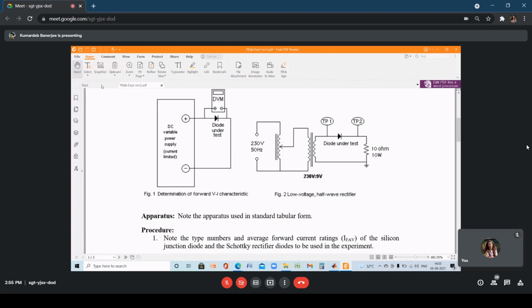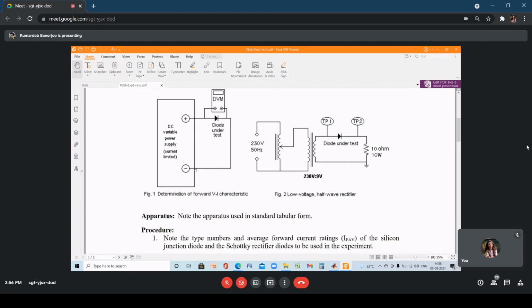Now, this particular value of the voltage comes across the diode itself. If you look at the figure, you see the anode is connected to the plus terminal and the cathode is connected to the minus terminal. So the voltage supply reading is the voltage applied across the diode. But still, we use a digital voltmeter to read the voltage drop across the diode. The reason is very simple. A diode is connected through wires. That means one wire is coming from the anode, the second wire is coming from the cathode, and both are connected to the power supply terminals.